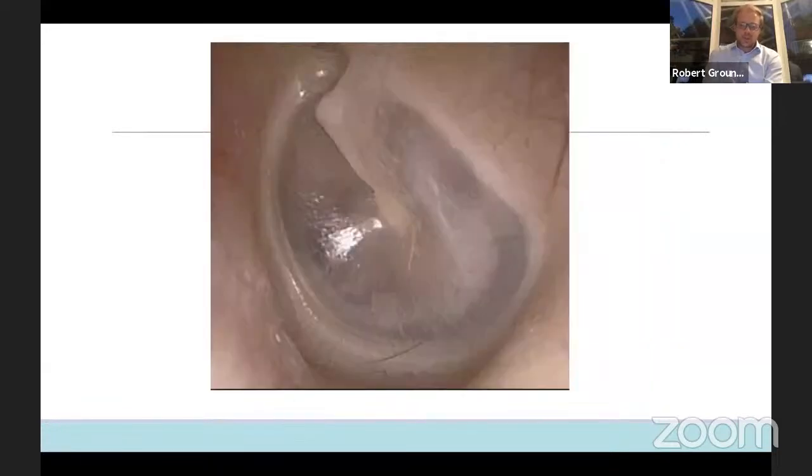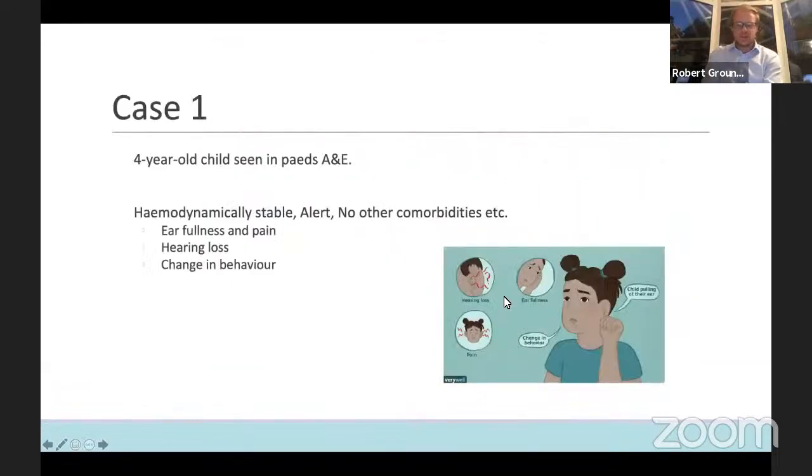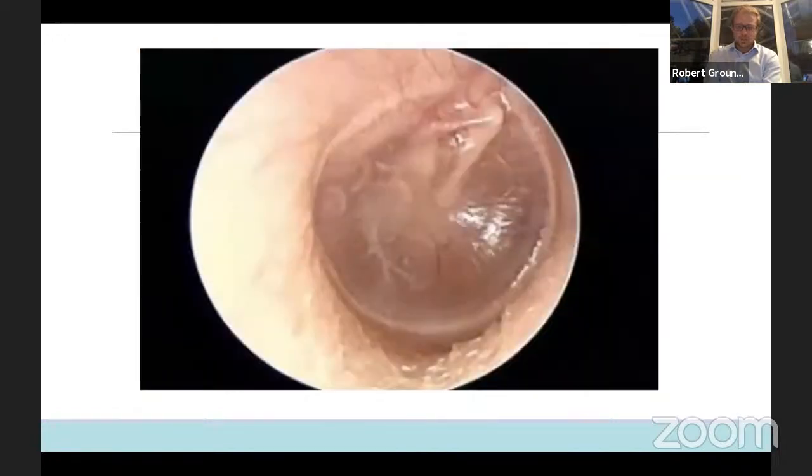What can be quite interesting is that in these patients with glue ear, it's not an infective picture at the time when you're looking at it, but they can get hearing loss. They can find that their ear is a bit full, and it can even be a little bit sore, and it's managed quite differently from that acute otitis media patient that we saw earlier on in our GP practice. So we've got otitis media with effusion there.